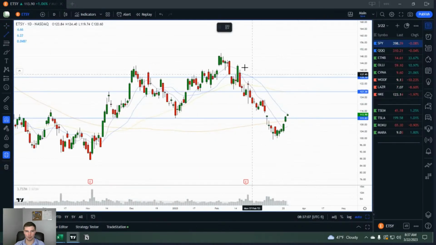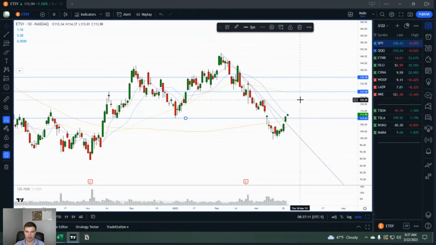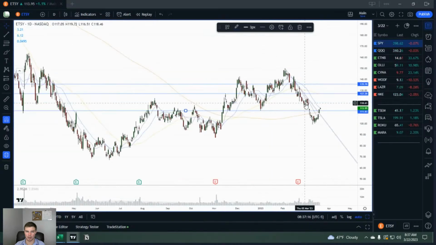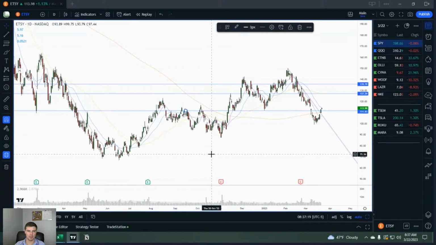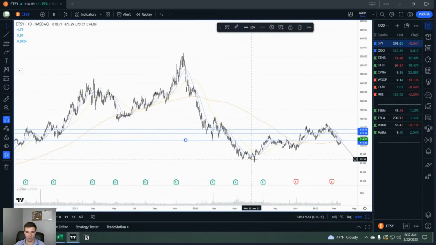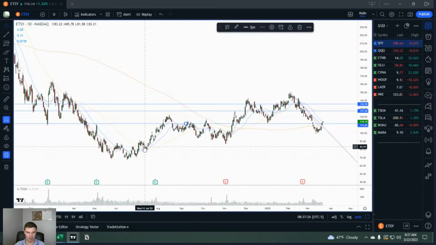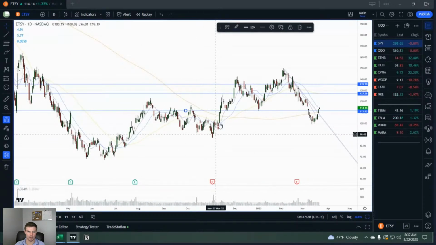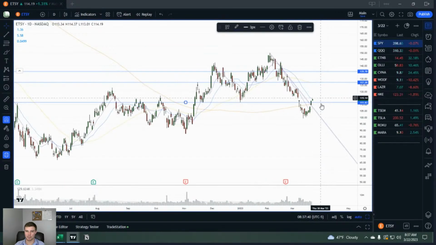So I would be a little bit mindful. This is still in a downtrend. I mean, it did just break out of the downtrend, so it may come back and retest that 108 area before getting going again. This is in an early stage 2. You see, I was in that stage 4, down, down, down. And we found the bottom, stage 1. And we put in a higher low, higher high, higher low, higher high. Then we did not put in a higher low. It broke this pivot, so it's putting in a lower low right here. So a little bit of a bearish sign.